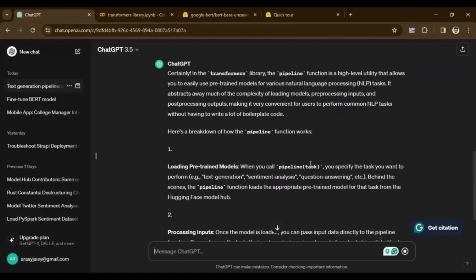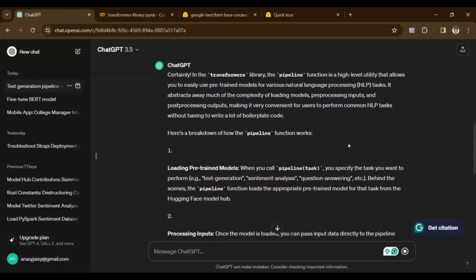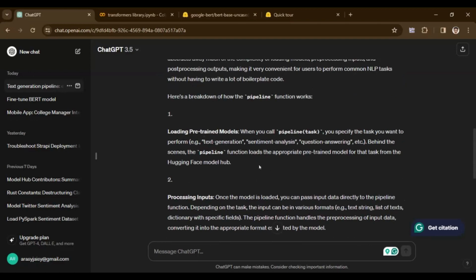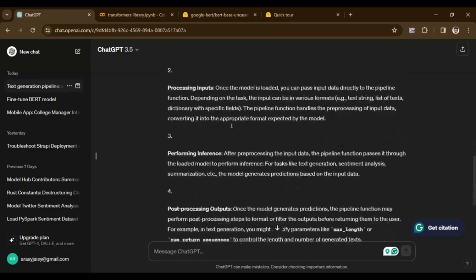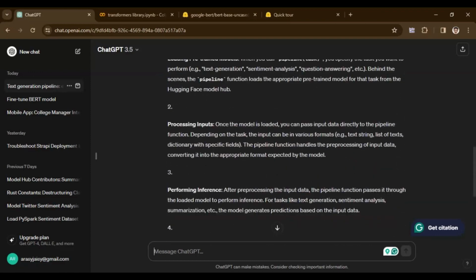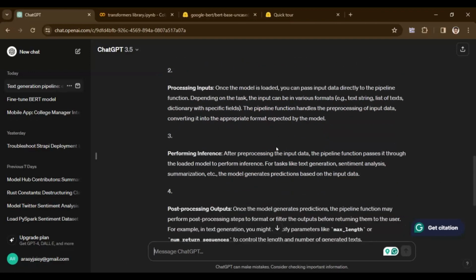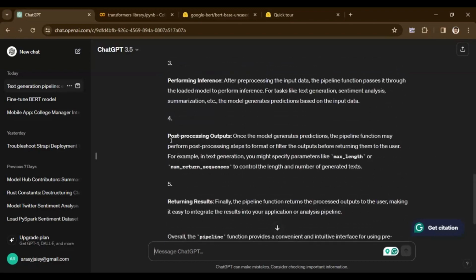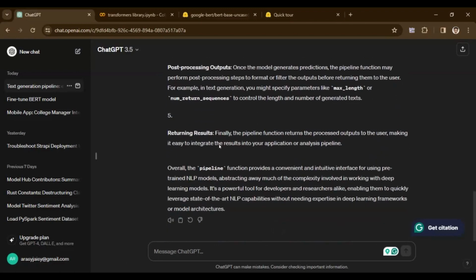Basically, the pipeline function first loads the pre-trained models from the Hugging Face Hub, and then processes the inputs like doing tokenization. Then it performs inference, which is passing our inputs through the model, and the last step is post-processing and returning the results.